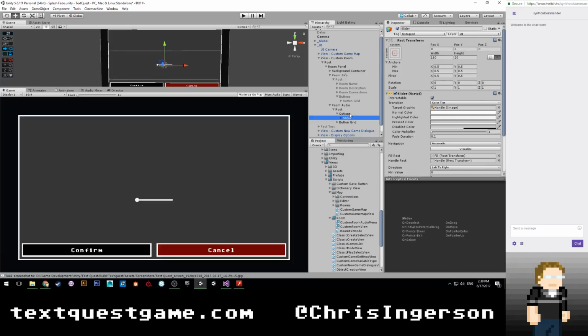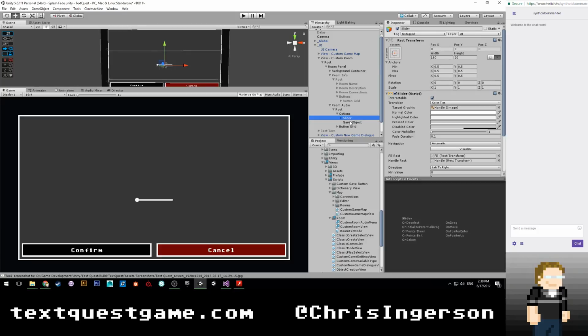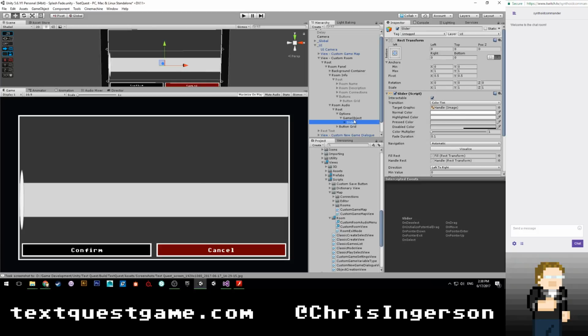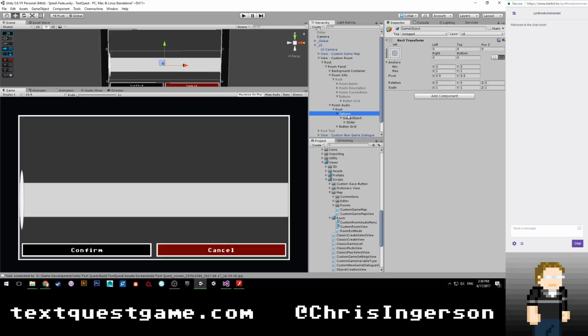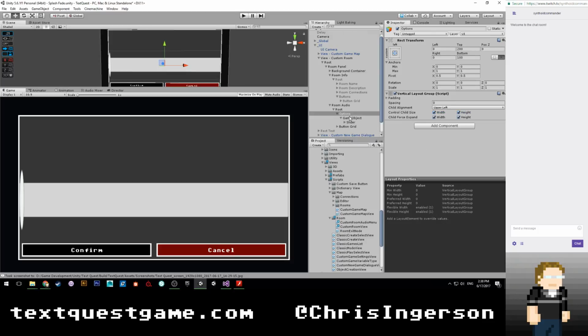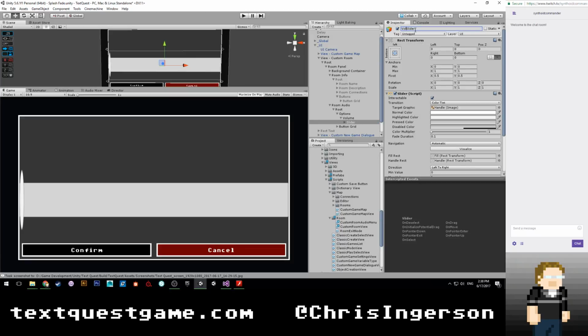Alright, and then we're going to have an empty game object here, have it stretched, have this go. This is also going to stretch now, and I know it's going to distort horribly for now, but that's fine. Then we're going to attach a layout, nope, not rendering, layout, vertical layout group to this. Auto expand width and height for this. Let's see, we're going to call this volume, I guess. Alright, it's going to be our volume slider.